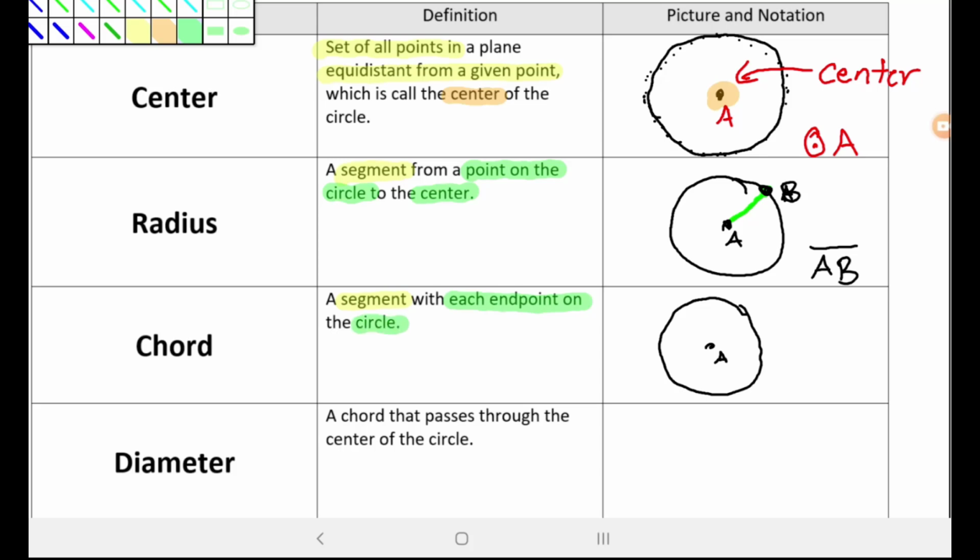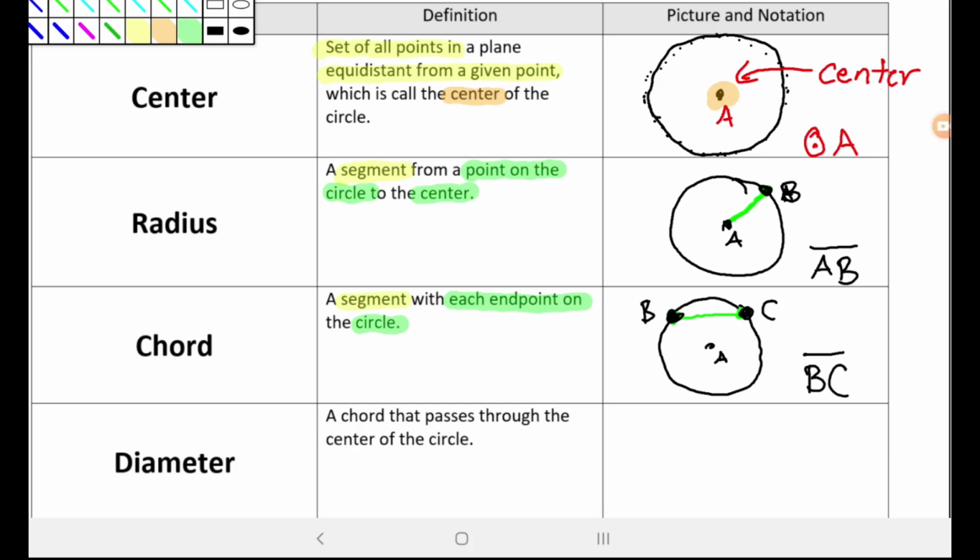All right, so this time when we connect these across, we're going to have an endpoint on one side of the circle and another endpoint somewhere else on the circle. So the endpoints this time are going to be on the circle. So we can draw a chord like this one right there. So I'm going to name those. I need some letters for those. So there's a point here and there's a point there. Let's call this B and this C. All right, so that would be segment BC. All right, not too bad.